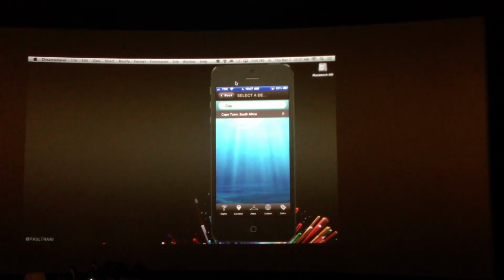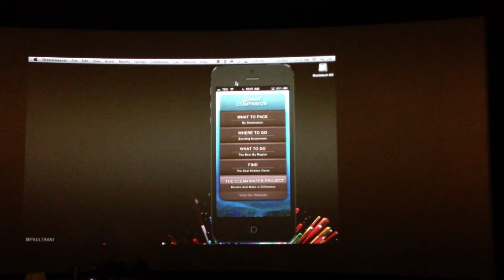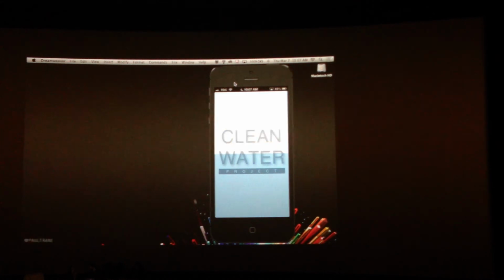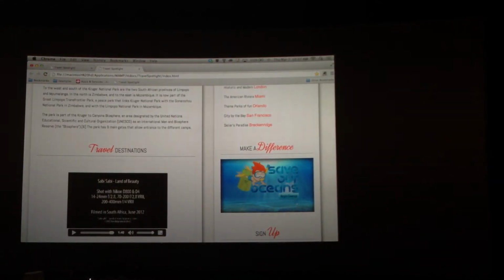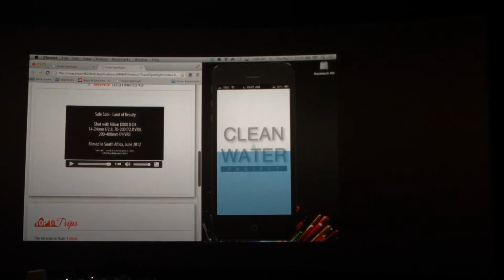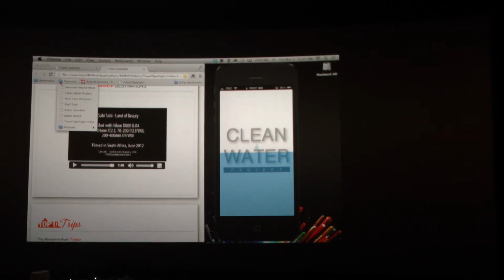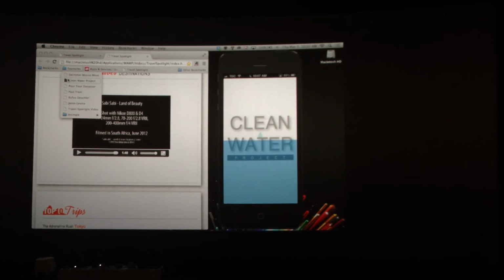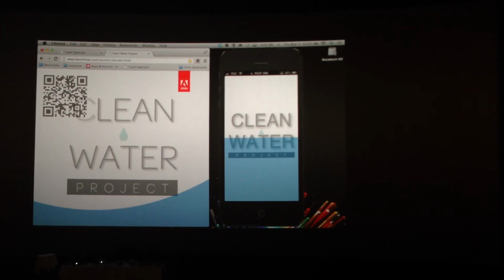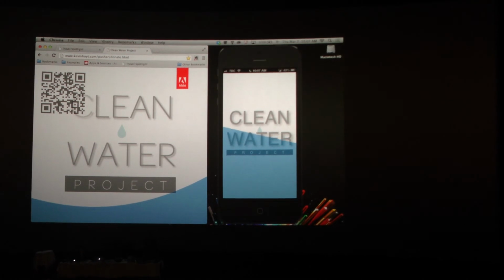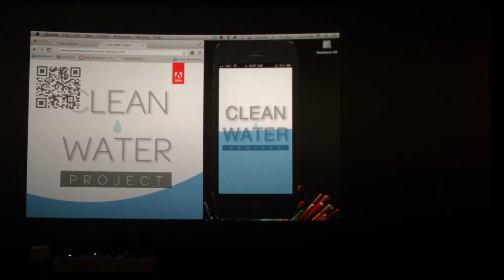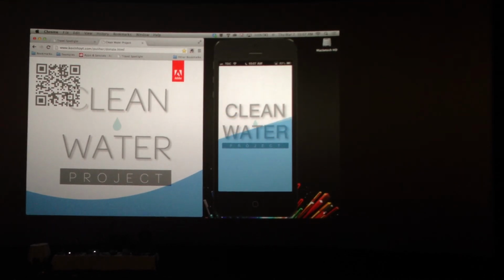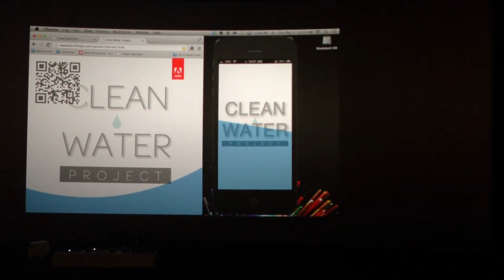And lastly, I'll just show you what gets me excited about working in mobile is the fact that I can actually use mobile-specific technologies. Like I can access the camera. I can use the accelerometer. So in this case, the accelerometer, look guys, I'm tilting my phone. See how that water level's changing? I said, oh, this would be kind of fun, a cool way to donate. Let's make it fun for people. Let's access the accelerometer.